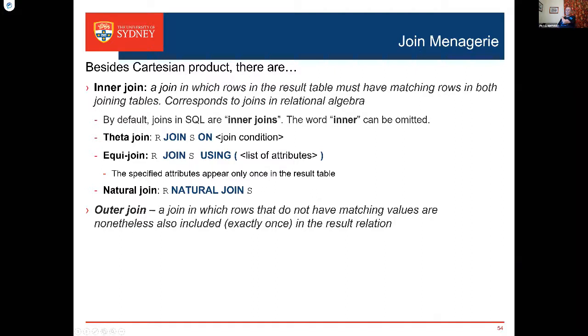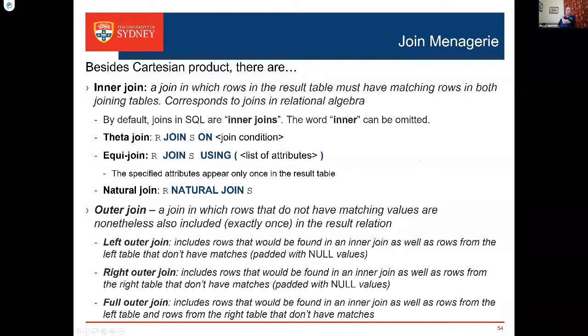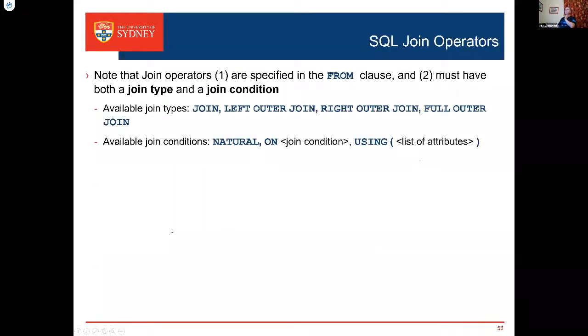And then these new ones are the outer joins, where we've got something and we're joining with something and we don't match them, what do we do? In the inner join, we throw away the non-matching. We've got R and S, and some row in R has no match in S. Do we throw it away, or do we create a new row in the product which has nulls for those? And that's what the outer joins are doing. Do we want to keep them or not? Okay.